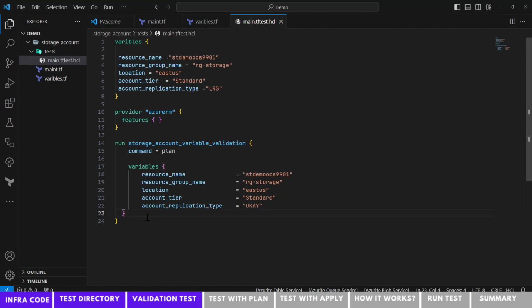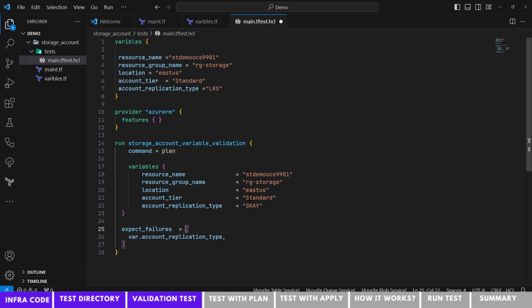If that is the case, then you need to use expected failures, and that is another attribute which you can use. It's like a lifecycle block when you define it, and then after that you use the equals sign, and then it's an array of the properties which you expect to fail.